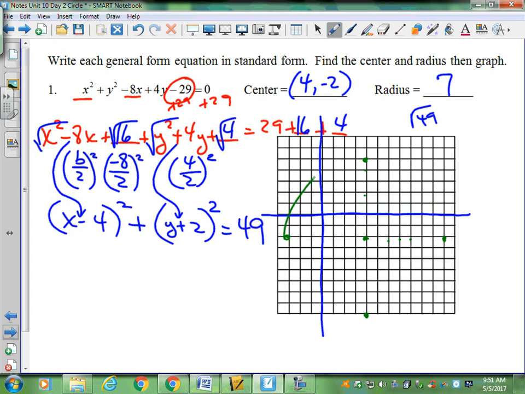And then what you do is just do the best job you can to draw a circle. Well, that was really bad there. It might be good if you did a half and a half. It does better if you do a half and a half. How many squares did you get? Junior, what's the radius? That's how many I counted. Because that's the whole point of the process, is to start at the center that you plotted and count up 7, left 7, right 7, down 7. Because I can't count diagonal 7. And that's all you do to graph it. Unless you're going to pull a compass out, then you can make a perfect one.